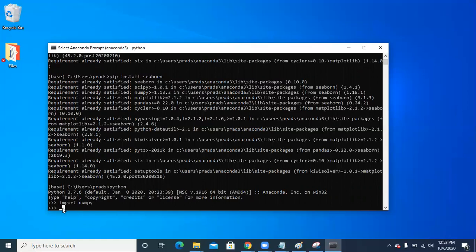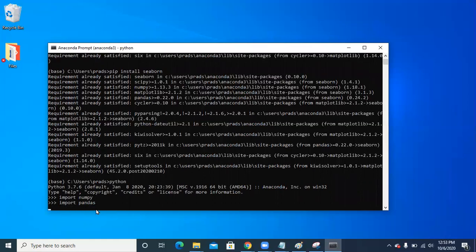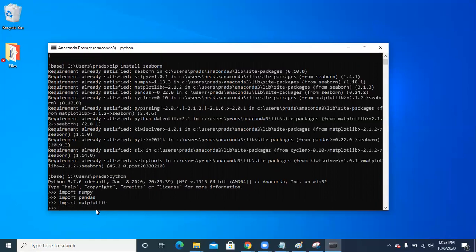That means the NumPy package is successfully installed. And also check import Pandas. Should not get any error. Once this is done, import matplotlib. I didn't get any error. Import Seaborn.